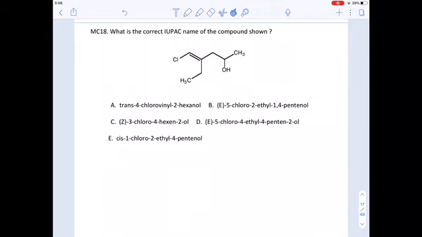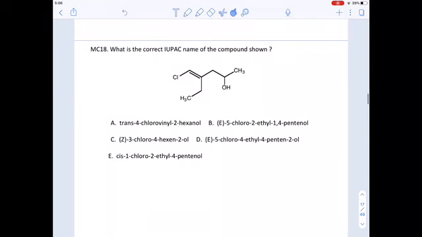Okay, multiple choice 18 was the exact same question from before. I just wanted to show you that he chose to put it not only on his 2017 final exam, but also his 2016 final exam. So he's probably going to ask you something similar on your own final exam, especially because yours is way more multiple choice than it was in the past years. So point of me including this question again was basically that you guys remember to brush up on your naming. But just a reminder, the answer was D.